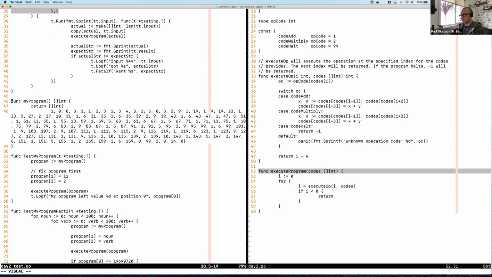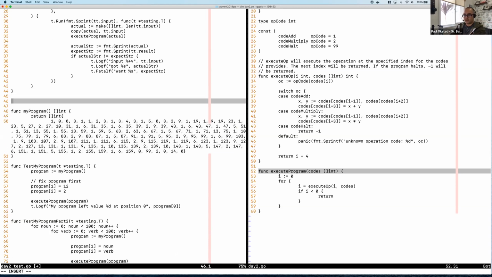So that's why this little function right here exists. You could have declared this as a package variable, right? I could have said var my program equals a slice of int, and then put the program here.